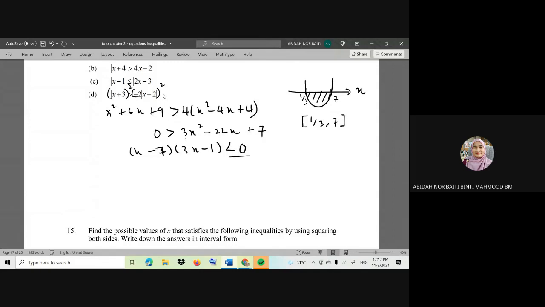Kenapa pakai square ya? Round lah kan? Because no equal sign ya. No equal sign, okay? So we use round bracket. Ada soalan? Kalau duduk tempat modulus, kita guna SBS sahaja.